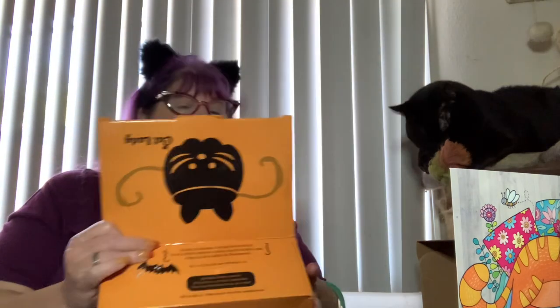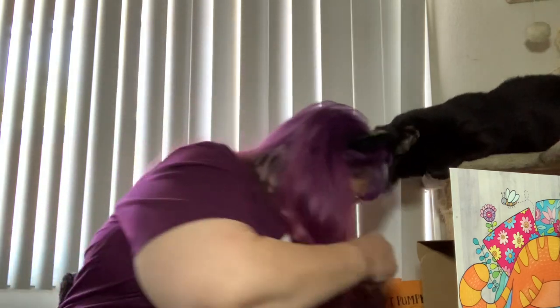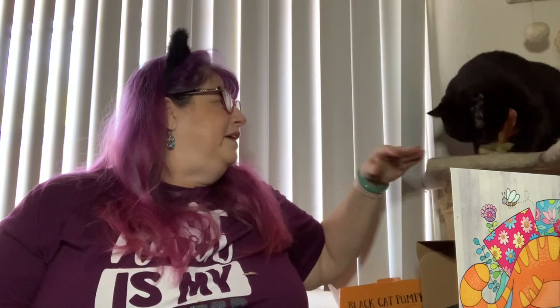There we go. And for those of you that were watching last week when he immediately dropped his toy down here, he may very well do that again. You know what? Let's see if I can head him off at the pass. And I'll put this box. Let's see if that works to stop it from going behind the chair where it's hard to get. Oh. Nope. 30 seconds, you guys. 30 seconds! I guess that's the fun of it, right? Is making me pick it up for him.